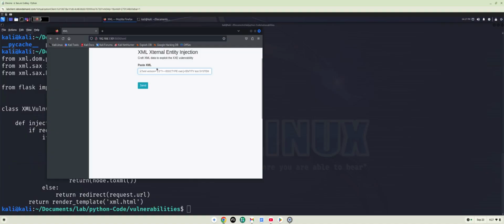So I'm basically, in my first tag, defining what programming language I'm using, and then saying what version. Then I'm defining myself as root.